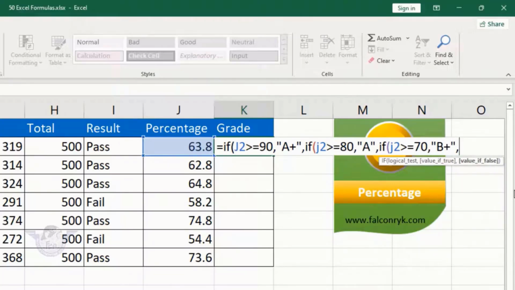Now see, one way to check the formula is that whenever you apply a formula and your target cell, that is the percentage cell J2, is showing up in only one color, it means your formula is correct. And if the color of the brackets you are opening is changing, then it also means your formula is correct. But if everything is appearing in black color, it means your formula is not correct. So this is also a way to identify if you are typing a long formula. In this way, you can check the formula.